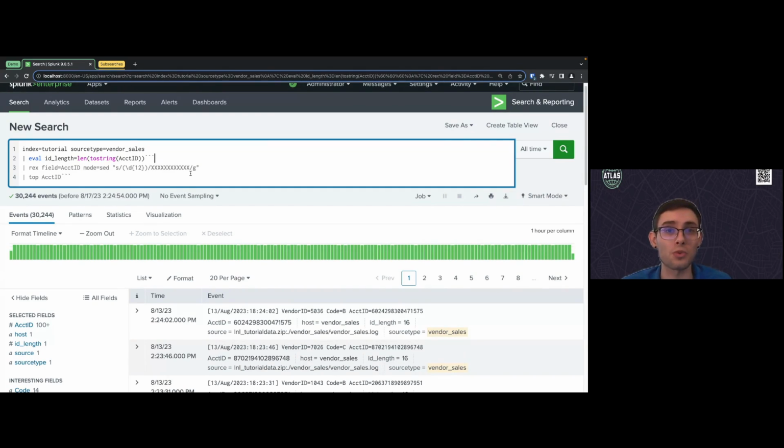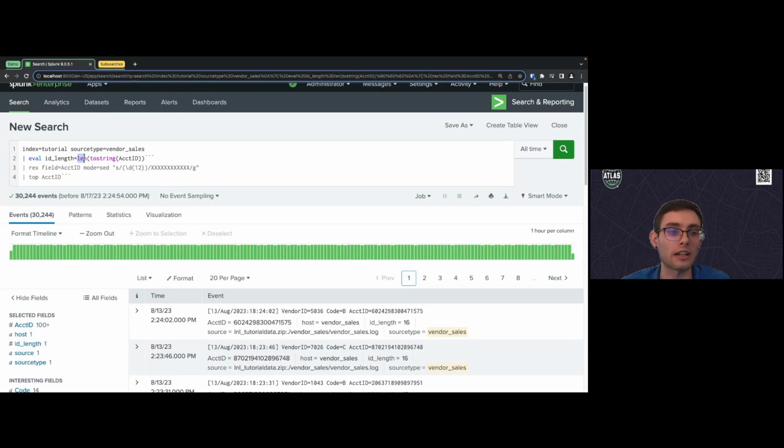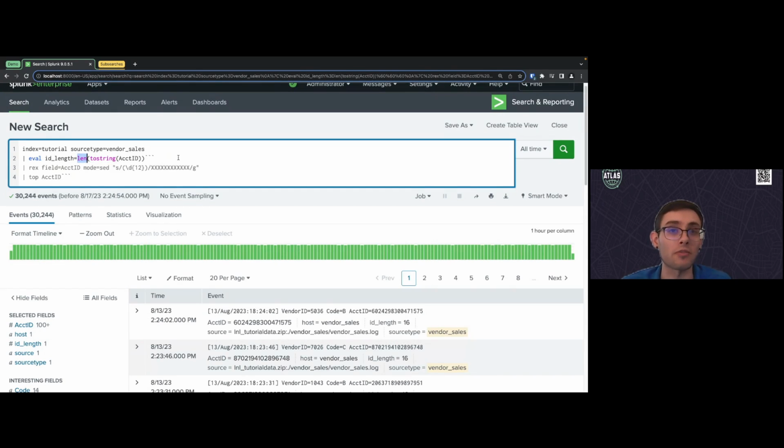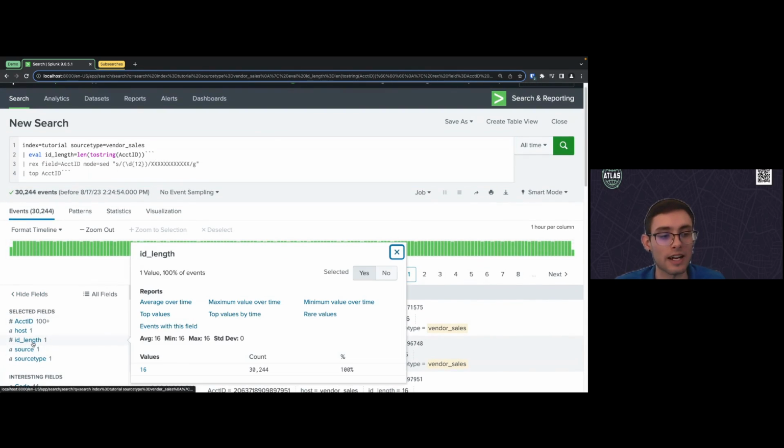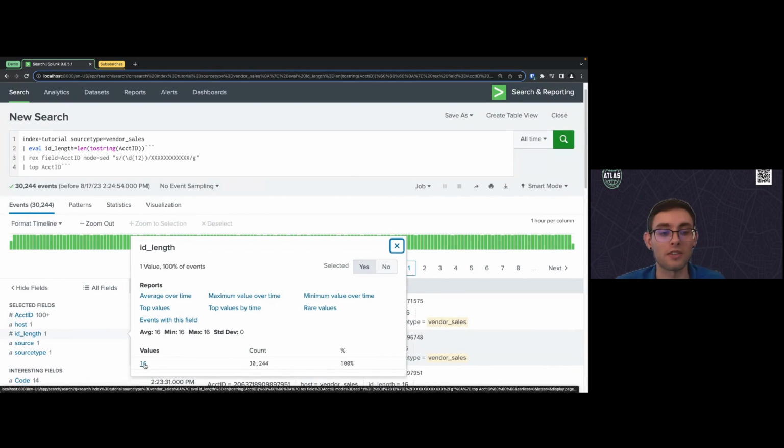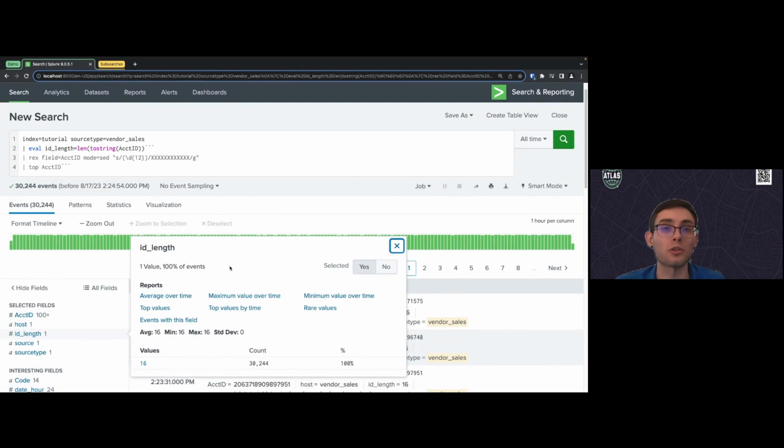It's very simple to spot check, but just to be certain, we want to apply this to all of our data. In this case, streaming command through this eval. We are changing the type of the data because account ID is actually numeric. We're making that a string value so that we can look at the length. These are common functions in any programming languages, and so the syntax here in SPL is quite simple. Just to be able to get that contextual field, we understand we have 16 characters for 100% of our events in the account IDs.